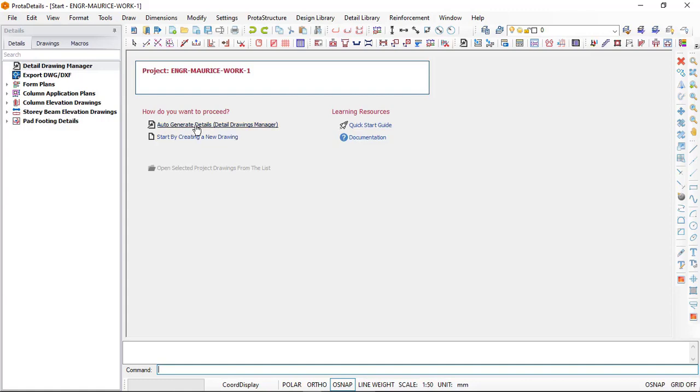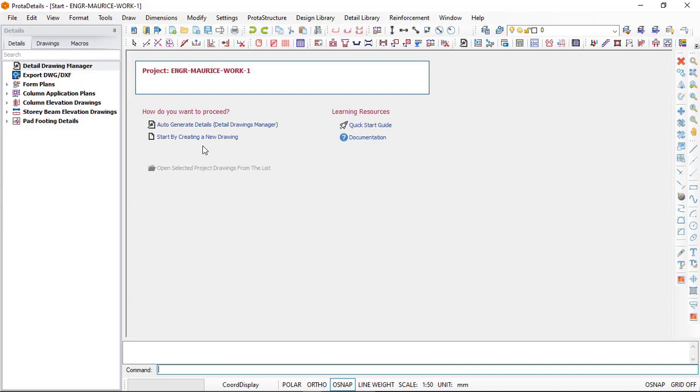Most people click on this, but I click on this because I want to make my choice. Like I said before, I use manual hand detailing to detail my slab perfectly. I'll also show you my manual hand detailing, and you can see that it is far more advanced than Protastructure slab detailing.